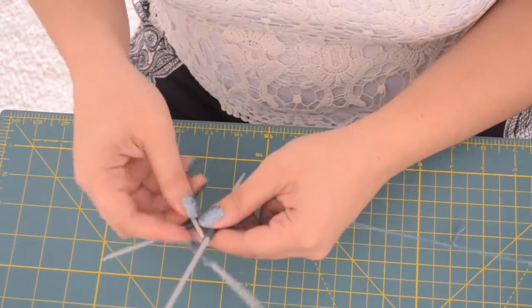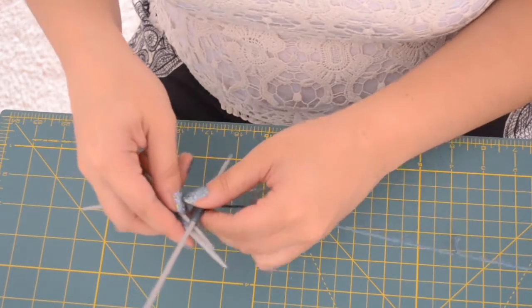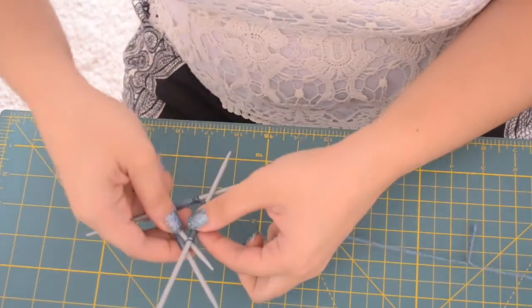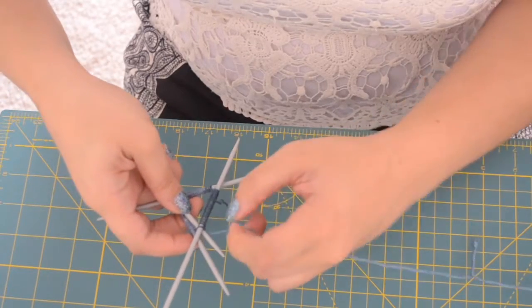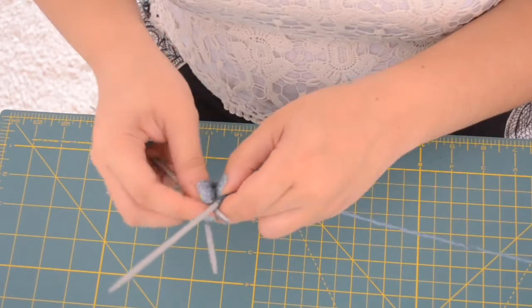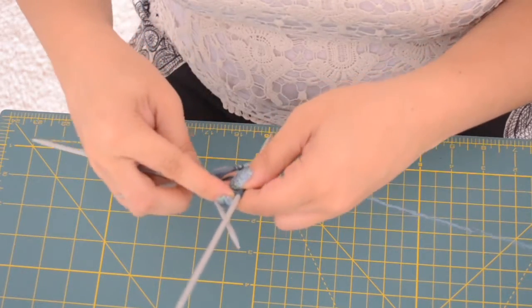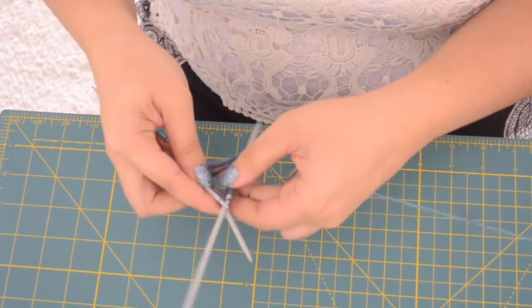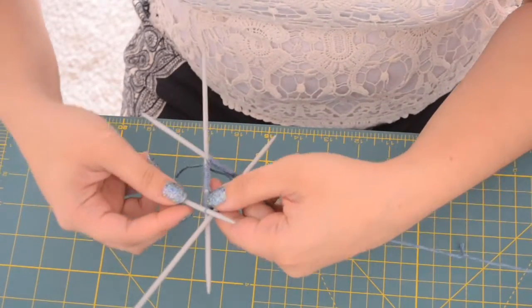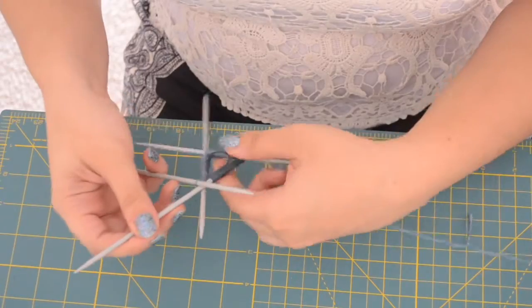You're going to dip into that knitwise, and with your working yarn and all the work facing the inside of the needles, wrap and pull through that first stitch. And this is your knit stitch. This is your joining stitch that joins in the round. And as you can see, you've created a triangle here. And you're just going to keep going.